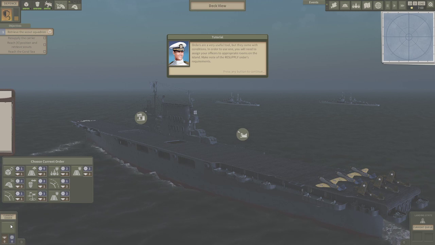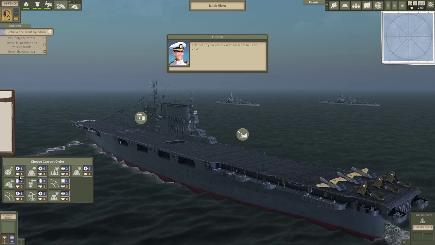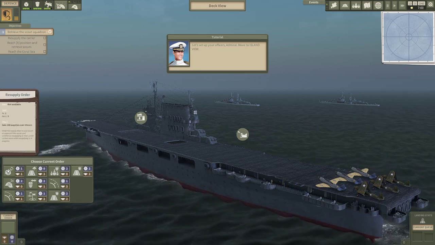Orders are a very useful tool, but they come with conditions. In order to use one, you will need to assign your officers to appropriate rooms on the island. Make note of the resupply order's requirements. Let's set up your officers, Admiral. Move to island view.